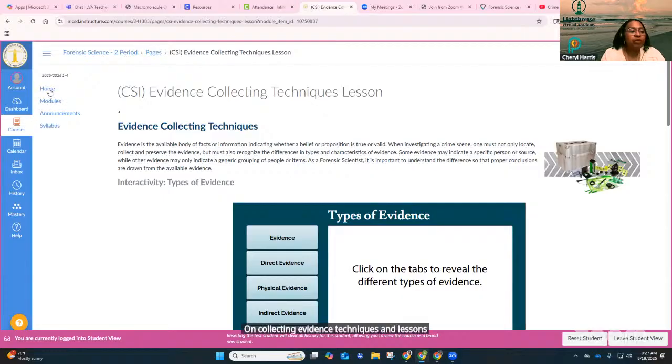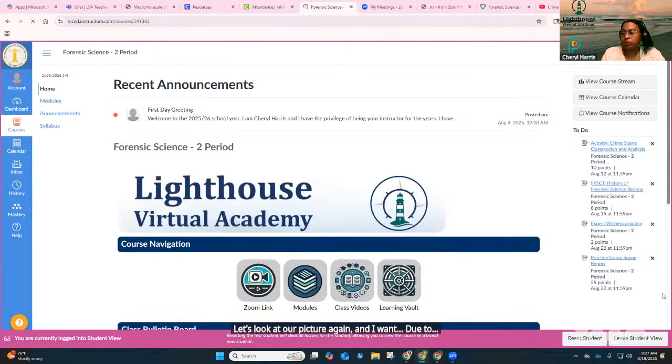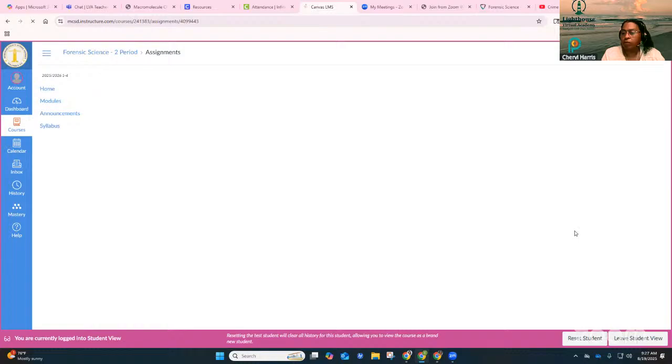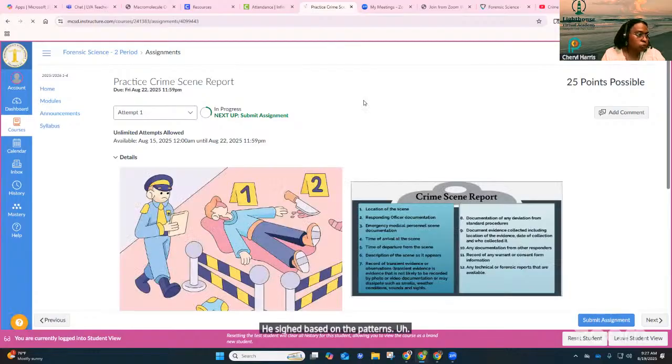But before we look at that, let's look at our picture again, and I want you to decide, based on the patterns, which pattern you would have used.